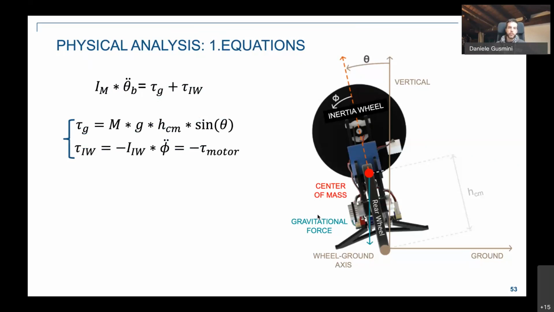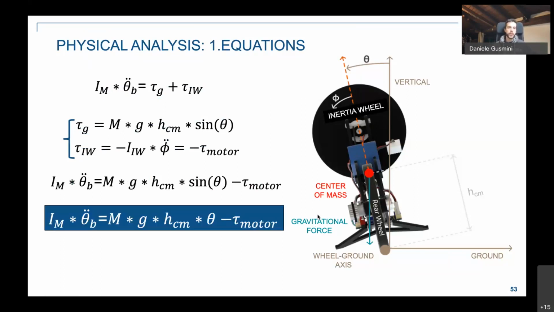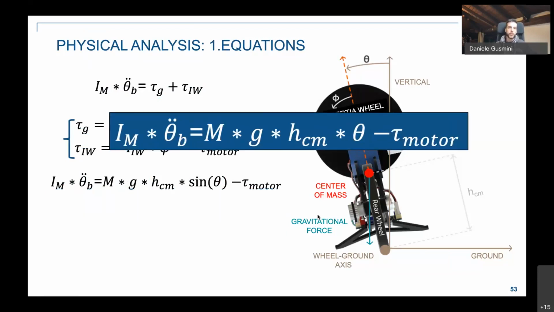Now, fundamentally, we can write all the equations together, substituting the terms tau g and tau iw in the global equation. Doing this, we obtain the final equation that we will use to bring our system to equilibrium.